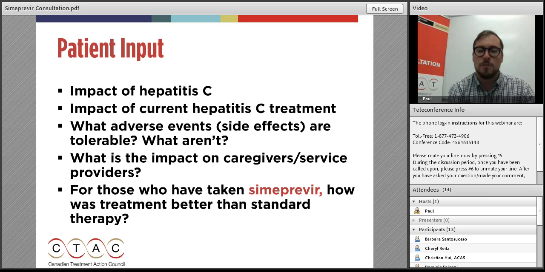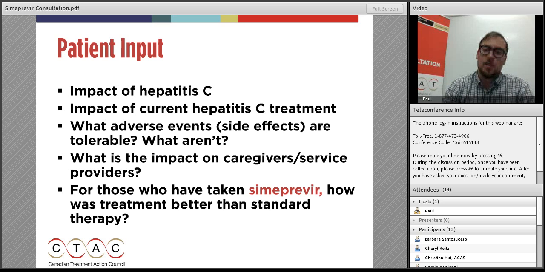For those of you who haven't participated, we've done this new way of collecting patient input once before. We at CTAC have developed a web-based survey for people to answer some of the questions that are included in the patient input form that's provided to us by the Common Drug Review. What I want to do is cover the high-level points of what is included in the Common Drug Review request for input form, which we've tailored to a more user-friendly survey, or what I hope you'll find to be a more user-friendly survey when you access it.